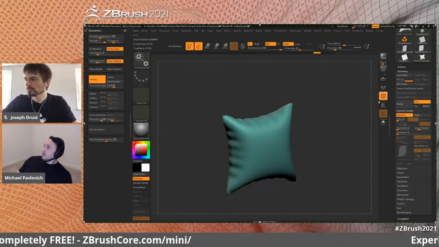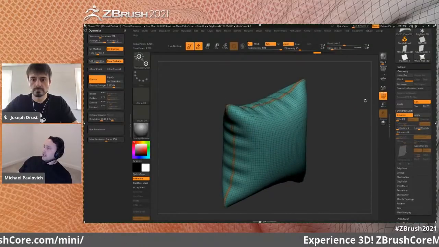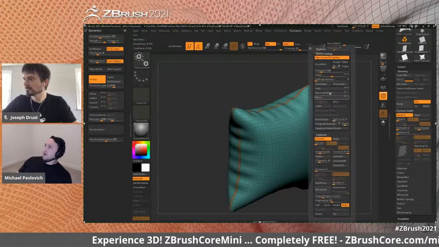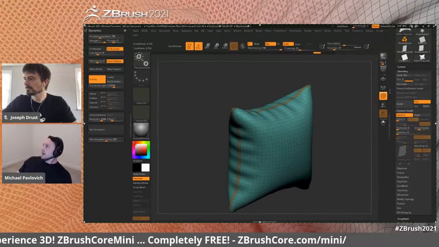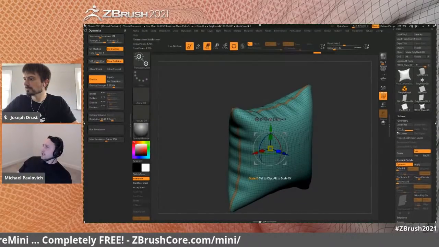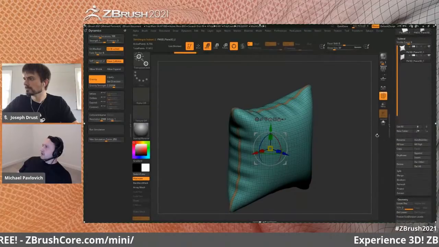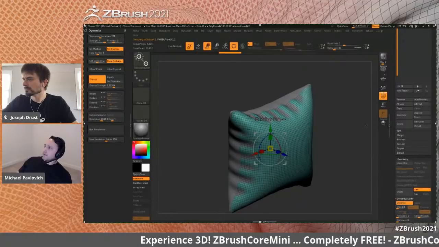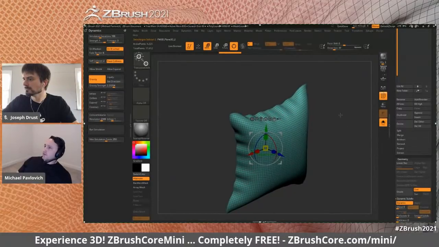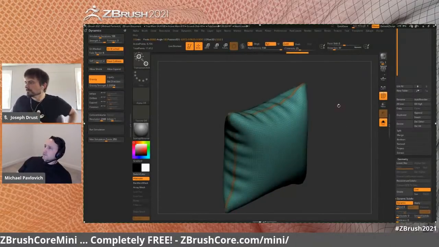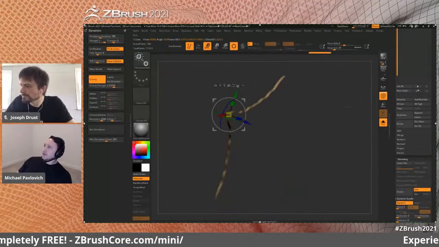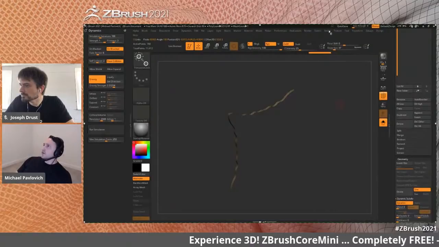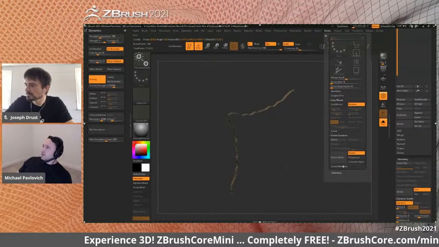And it's also ZBrush. So also consider, it's like, okay, yeah, I've got a pillow, cool. Well, what about all the other little modeling things that I want to do? I can just go through here. Let's just duplicate this off real quick. And I say delete lower. And I'm going to grab this outside edge, or I can do both sides if I want to. Let's grab this one here. And I'm going to say, we can delete hidden, or we can just go right into our stroke menu, and we can say, stroke our open border here.